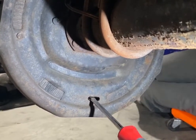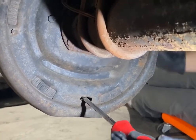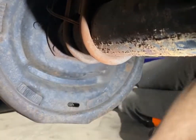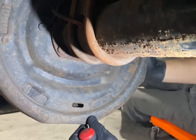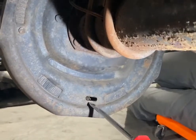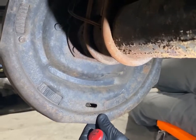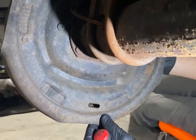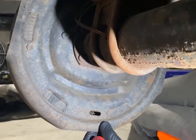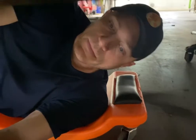Okay. So what I want to do is actually get it to the point where this has so much friction on it I can barely move it. So we're going to put a couple more turns on it. And now we're getting good drag. So I'm going to go another turn and test it. Now we're getting more. Another turn, and now we've pretty much stopped it. Okay, so now once we do that, we want to rotate it backwards and make sure we have the same resistance, then back forward.